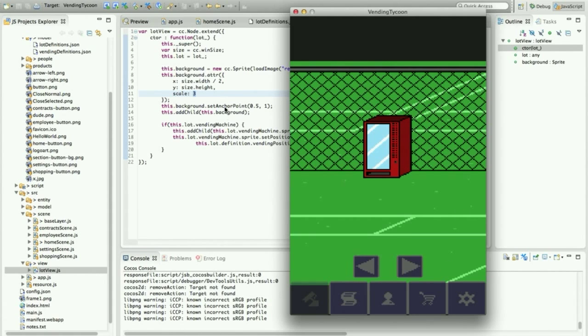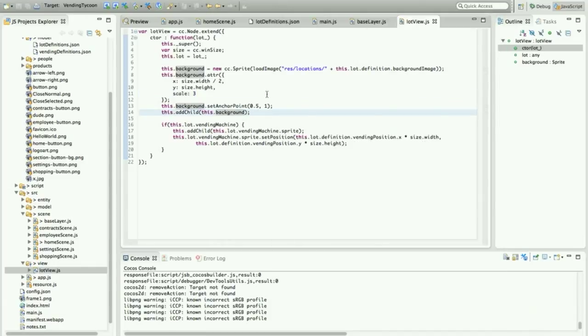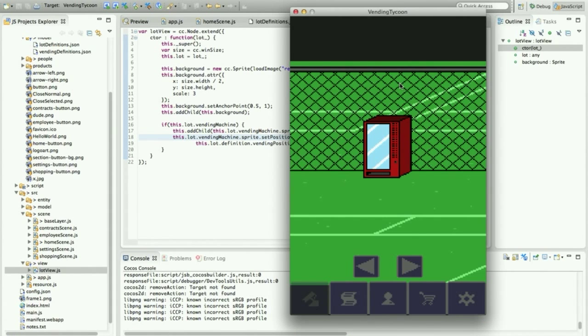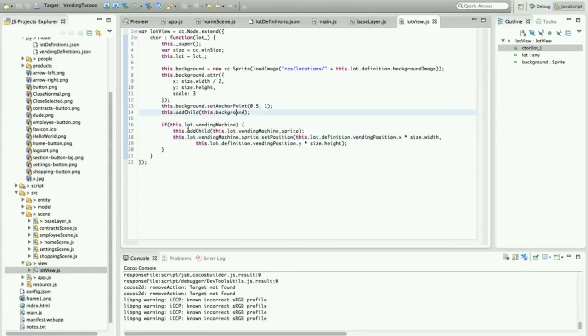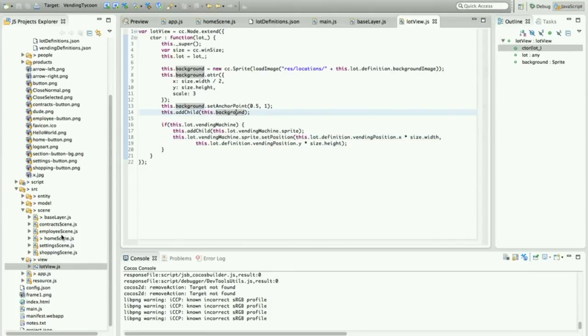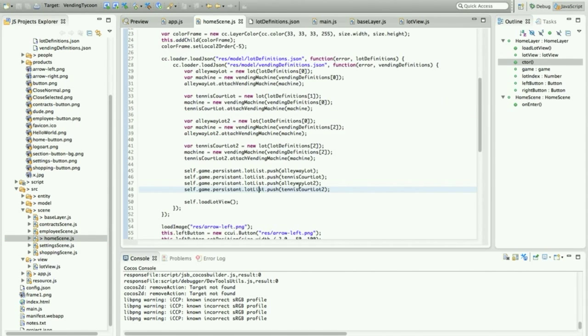And why on earth is background size.height? That doesn't look right at all, because it's not size.height, is it? Oh, I'm repositioning the lot view inside the home scene.